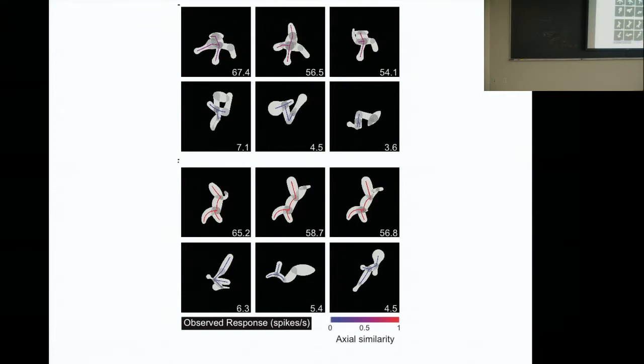Here we are modeling medial axis sensitivity with a template procedure, which perhaps could have benefited from Peter's idea of calculating the gravitational attraction between two templates. But the important point here is that even though these neurons are representing more complex configurations of multiple shaped parts, it's still the case that they're not representing an entire shape. They're representing parts of shapes, and just as before, you can throw a lot of other stuff into the rest of the shape, and the cell doesn't care.